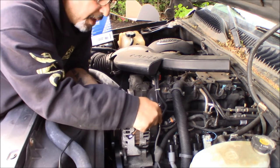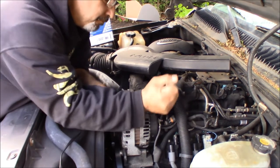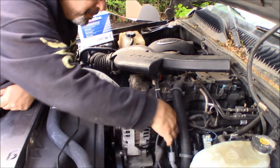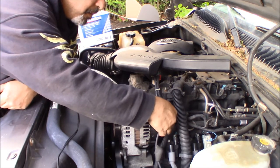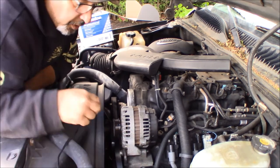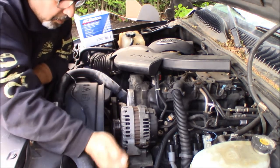This is live to the battery. All right, so your battery should be disconnected when you do this. We did not disconnect the battery. Loosen it up. I didn't disconnect the battery because I'm just annoyed at the battery. So you pull this off, put it somewhere where it's not going to touch ground. You really should disconnect the battery though. And then now all you've got left are your two mounting bolts, which are 15 millimeter on the bottom.